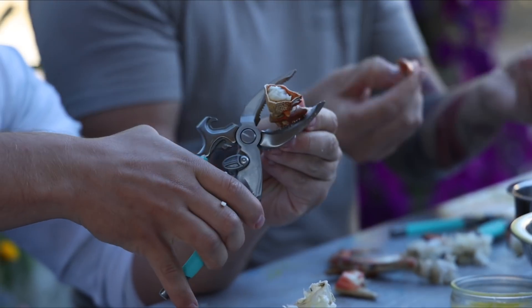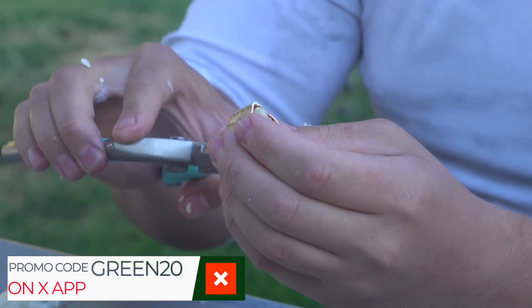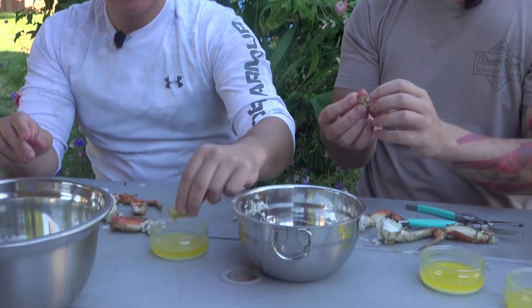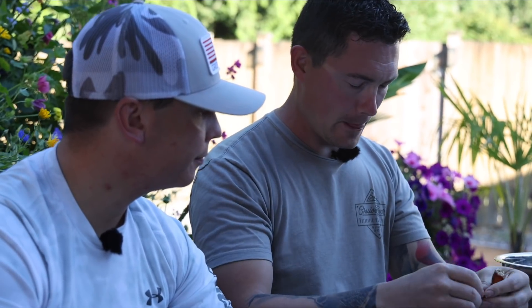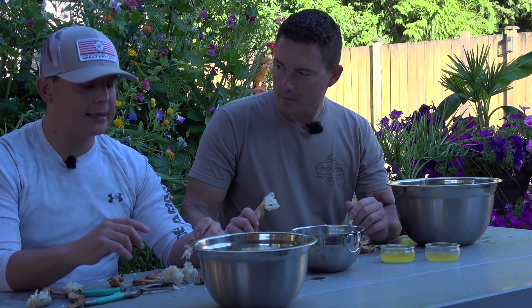The whole claw is that good? Oh yeah, that's awesome. So you can move on to the knuckle now — gently crack that, peel that apart. These tools make it so much easier. Like pushing it from the other side — the creme de la creme right there, baby. So that's Dungeness crab. You just work your way with each piece, rip that off. You're going to use the tool, crack it apart all the way. Make sure you don't get any shells. This meat is fantastic — Dungeness crab might be my new favorite. It's delicious.